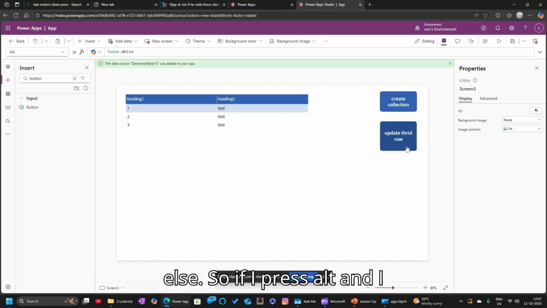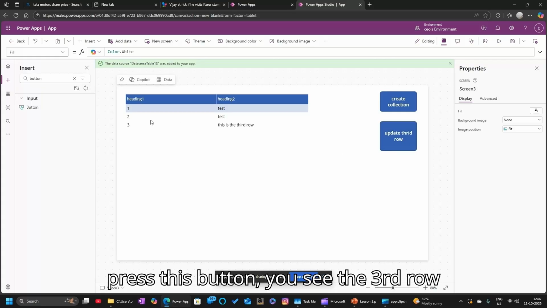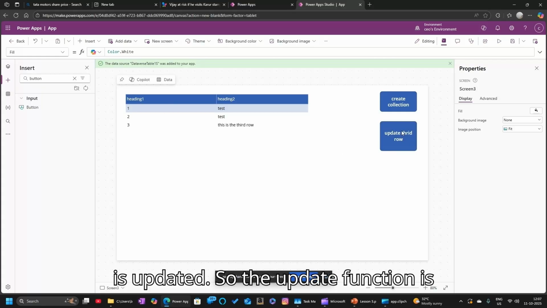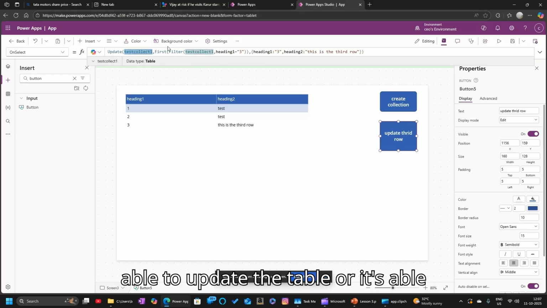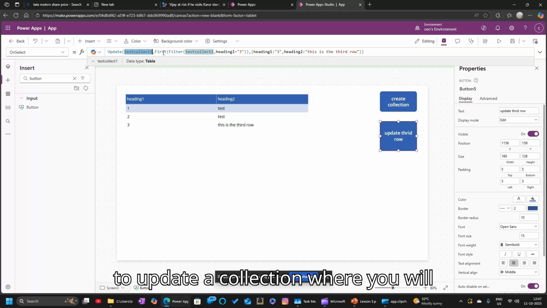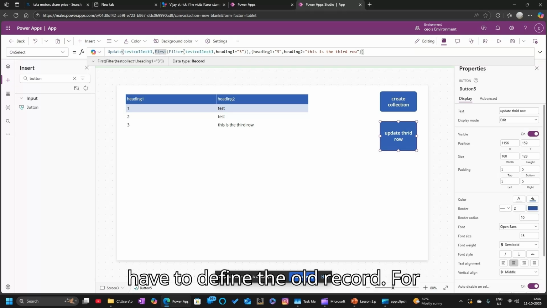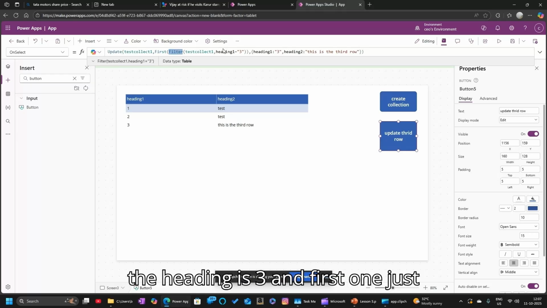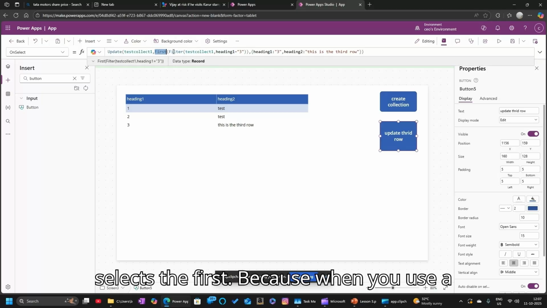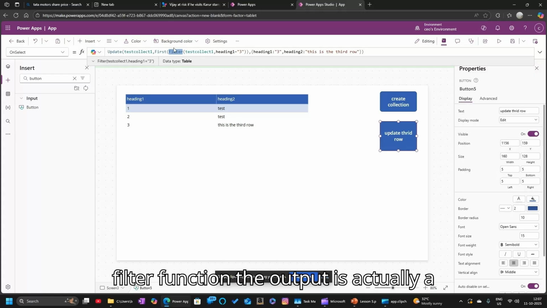If I press alt and I press this button, you see the third row is updated. So the update function is able to update a table, or a collection, where you have to define the old record using functions like first and filter. The filter gets the rows where the heading is three, and first just selects the first one, because when you use a filter function, the output is actually a table.